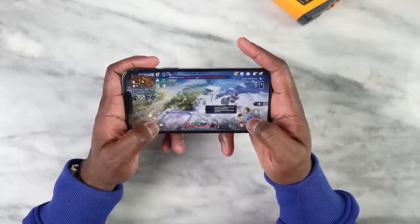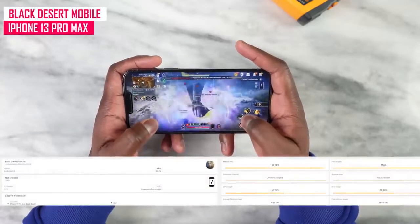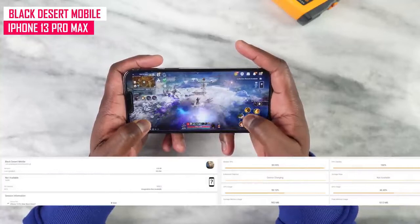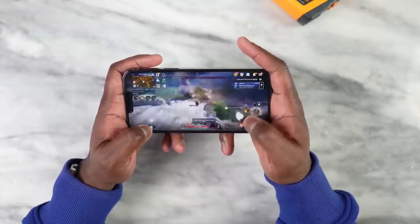So we tried it on the iPhone 13 Pro Max, and the iPhone gave us a steady 60 frames per second. That is something that's truly impressive, and it was good to see there. So is this something where it needs an update in terms of the software to work with this processor properly? We'll have to actually wait and see if that happens with the Galaxy S22 Ultra.